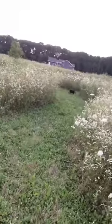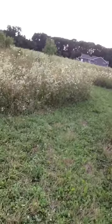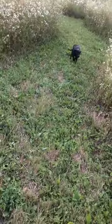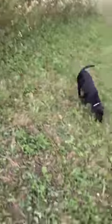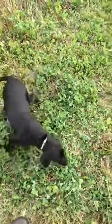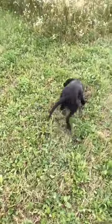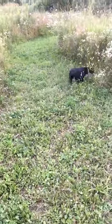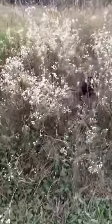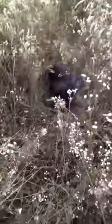Now you can see she gets a little lost because she's actually following our tracks back. I'm gonna see if she checks back. Here she comes. Now she's got to kind of recollect things, regather things scent-wise. But she's slowed down and now she's working it. Good. Good girl. What you got? Come on, come on. Good girl, that's a good girl, little Kimber.